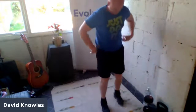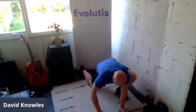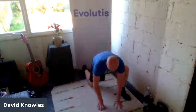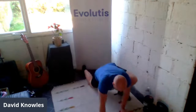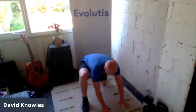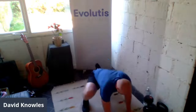And then what we'll do, into our half kneeling position. Just try and pick that leg up off the floor, all the way in. Picking up those pieces. My little girl Valentina likes to leave stuff on the floor, so this is kind of quite familiar. We'll change over. Opposite side. Again, just picking up the pieces. Up and down.